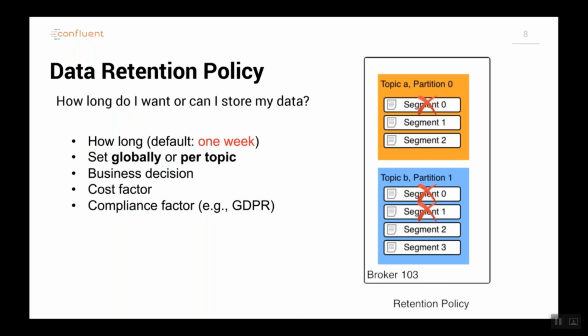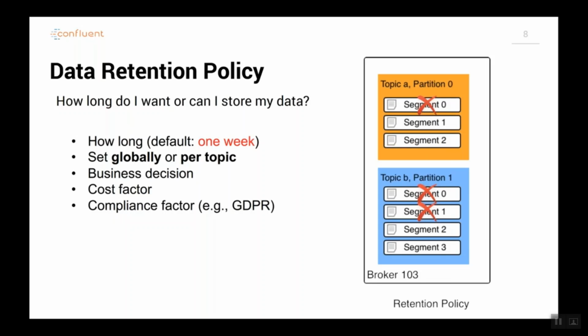So it really depends on what it is you're trying to do with the data and what your application requirements are in terms of defining data retention. Really, your only limitation from a technical perspective in Kafka is how much storage you have. As long as you have storage, you can keep data as long as you want in Kafka, so easily configurable.